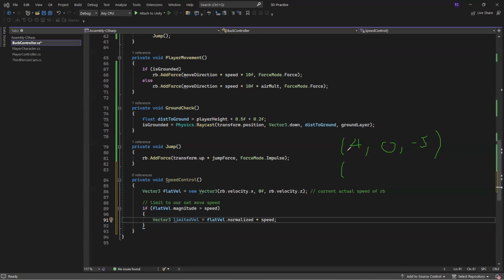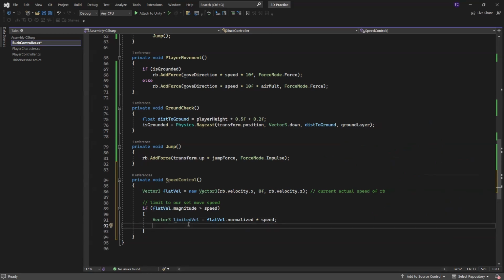So what this does, after normalization, goes back to 1, 0, -1, and when we multiply that by our speed, which is 3, it's going to return 3, 0, -3. That way, the player will keep moving in the same original direction, but with our new limited speed.